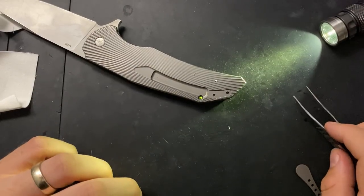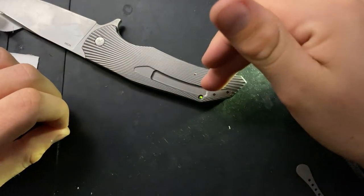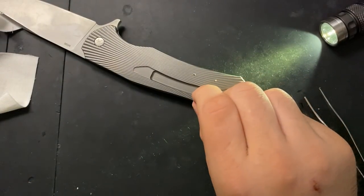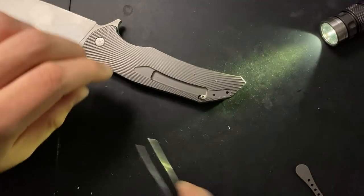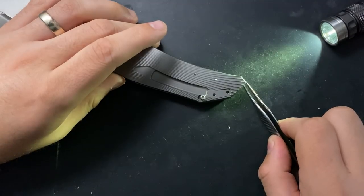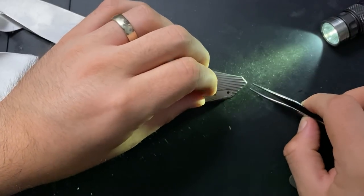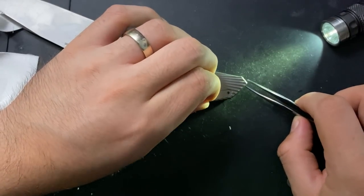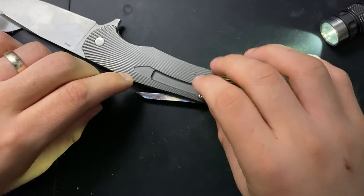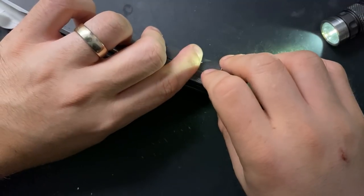Okay, now this part especially, I'm going to have some trouble showing you guys. But here's what I'm trying to do. This screw needs to go in first, this far one here. And so what I'm going to try and do is just kind of lean over and spear this one by one. Step one is going to be to get it through the first G10 wafer there. And I have indeed done that. Now step two is going to be to get this screw into the Timascus spacer hole. And that's just going to be a process of manipulating this spacer. Hey, there we go. Okay, we're in. Step three is going to be to get it in through the last G10 loop.